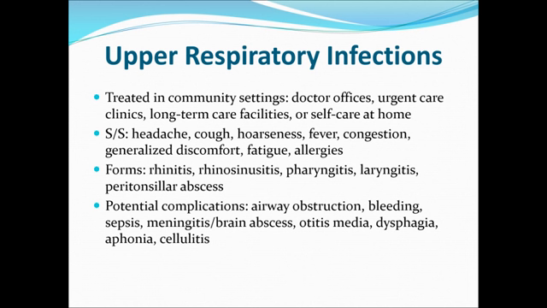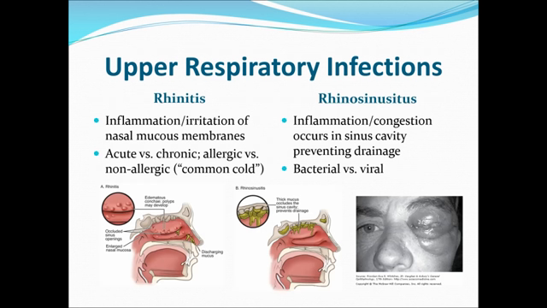We worry about meningitis and brain abscess, particularly with the sinusitis piece of it, because you're right up there in the head. Otitis media, you can have development of an ear infection, some swallowing issues, some voice issues, losing your voice, not being able to speak. And then, of course, cellulitis, so having that infection progress into the tissue.